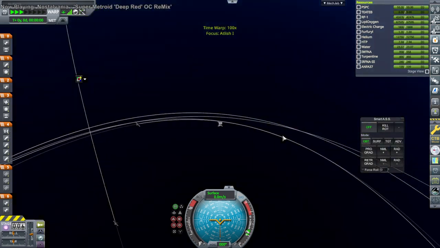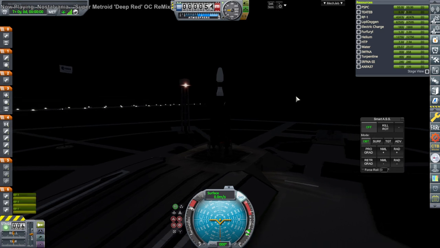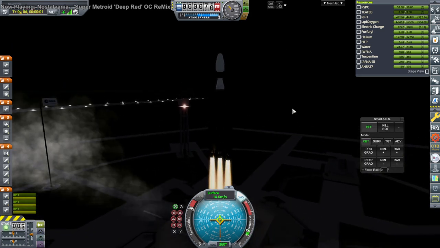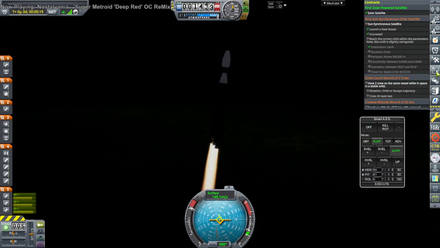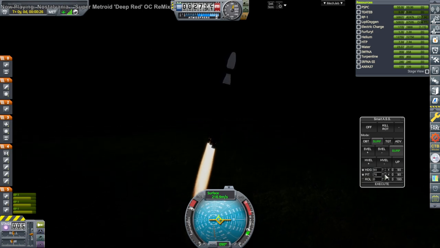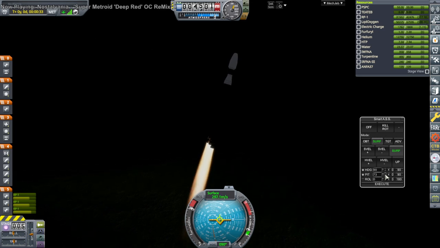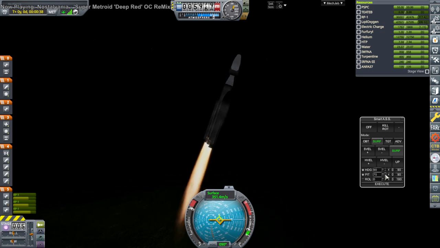Let's launch right in the middle of the night. So, throttle up, SAS is on, ignition. Launch. First nighttime launch, I think. Well, we don't have to worry about the terms of the contract anyway, I guess. That's a bit sad, though. I wanted it to be completed legitimately. I struggled so much with that contract, and I couldn't even complete it properly.